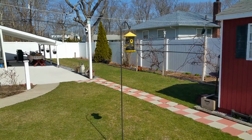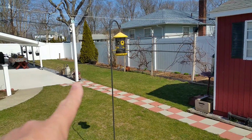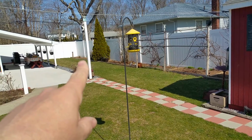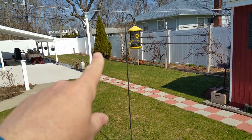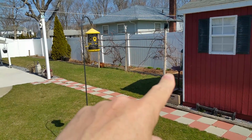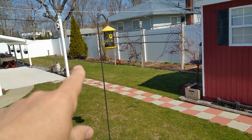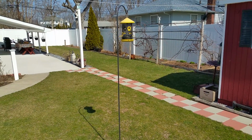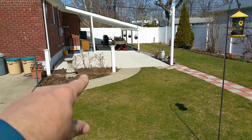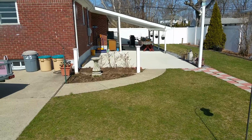So here, for people who have seen my videos before, this is just basically my backyard. Along the fence here, this summer I plan on planting a lot of vegetables in between roses, arborvitaes. There's lilacs over here. So just stuff that I can get in here vegetable-wise. Grass is going to be used for feeding chickens in a mobile chicken tractor, hopefully. This garden over here, my triangle garden, is still a work in progress. Not sure exactly. I'm thinking herb garden.